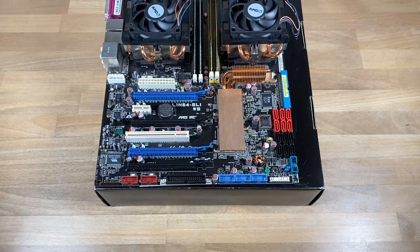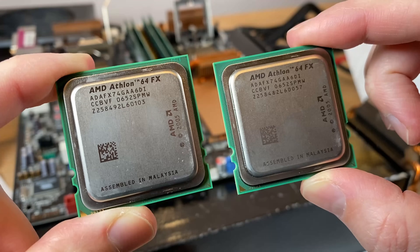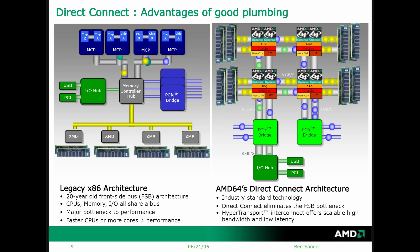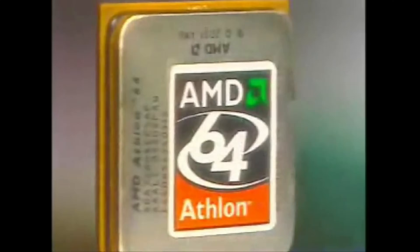As I mentioned in the video I did on AMD Quad FX, a system based on earlier Opterons, their strength lied in their advanced architecture, whereas Intel was still running a frontside bus-based architecture. AMD was years ahead of the curve, using both an integrated memory controller and, via their Direct Connect architecture, they could easily scale to multiple CPUs with fantastic bandwidth between them using the HyperTransport bus. Combined with Intel's lackluster NetBurst chips, things went swimmingly for AMD for quite a long time.